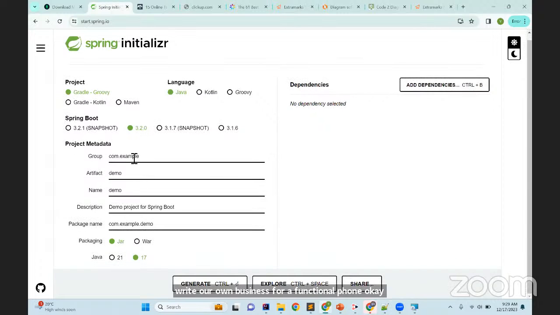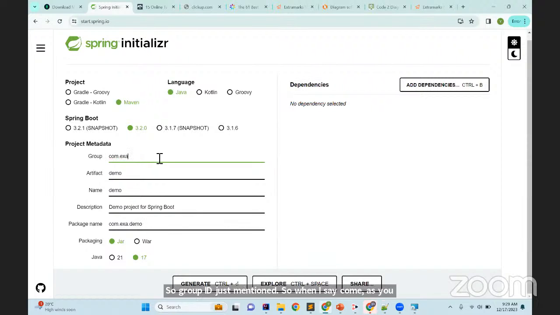First I select the project build tool. I'm going to use Maven. The language is Java. The Spring Boot version I'm going to use is 3.2.0. For the group ID, when I say com, as you know, com stands for commercial application.